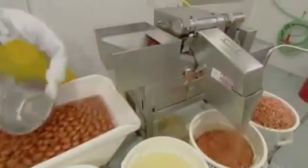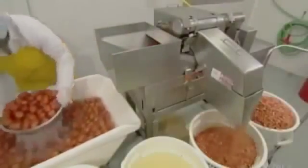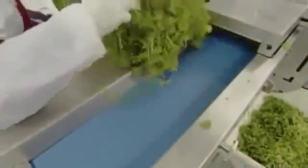First through the dicer, the tomatoes. They enter whole and exit in pieces about 1 centimeter big. Next, the onions. The dicer chops them into pieces roughly ½ centimeter in size. Meanwhile, the cilantro goes into a cutter, which chops it into fine pieces.